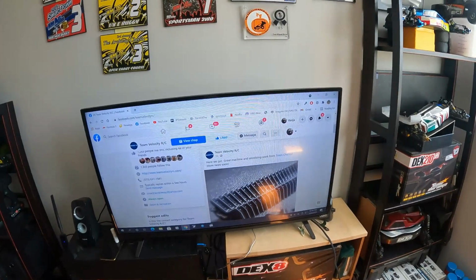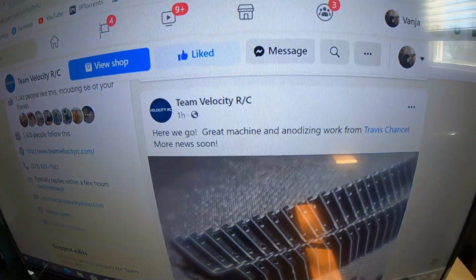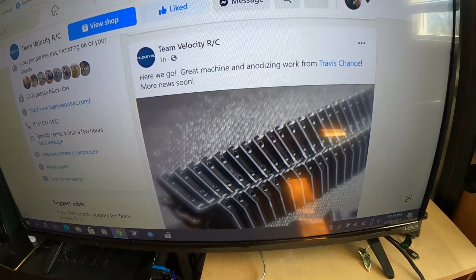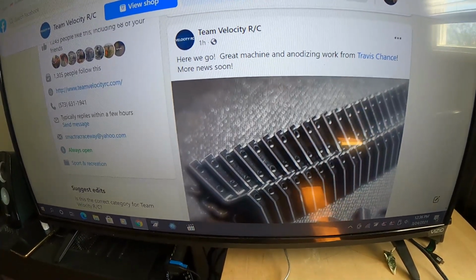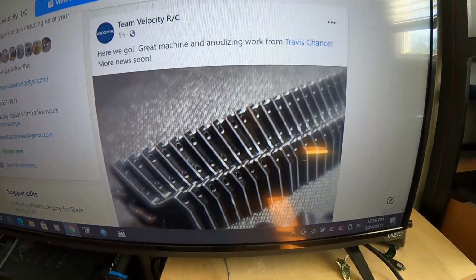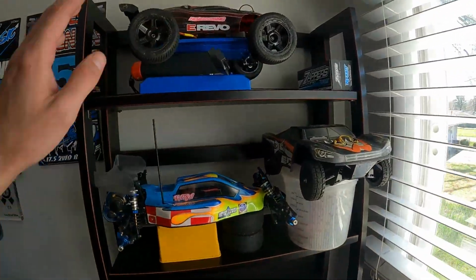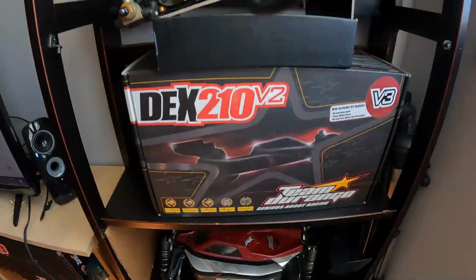And then over here I opened up Facebook a little earlier, and there's huge news from Team Velocity RC. Looks like they're teasing us with those Team Associated B6 based oval cars. Looks like some nice anodized parts, so that's really cool. Really excited about that.